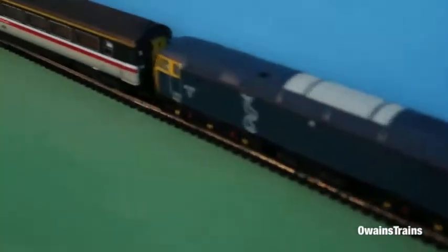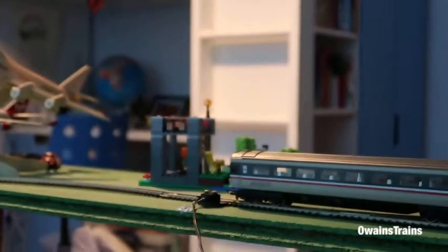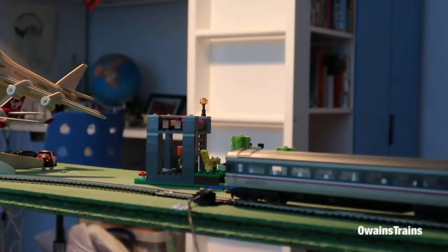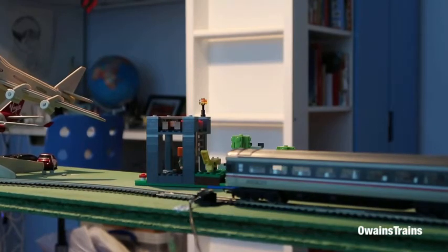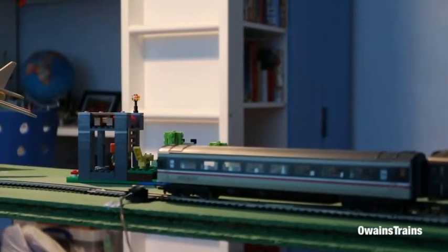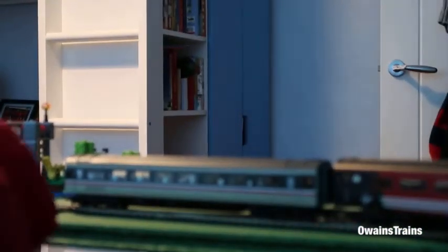So we will just bring it to a sudden stop now. There you go. It stops very well. And considering this track is slightly dirty, it's actually doing very well. Like with the 87, the 87 performed very well, and still performs well to this day. So, we'll add another First Great Western Barbie Mark III.